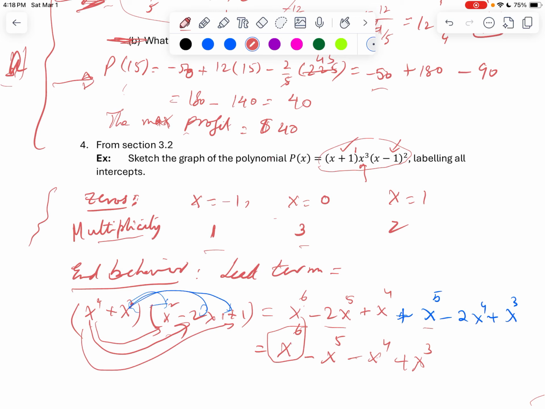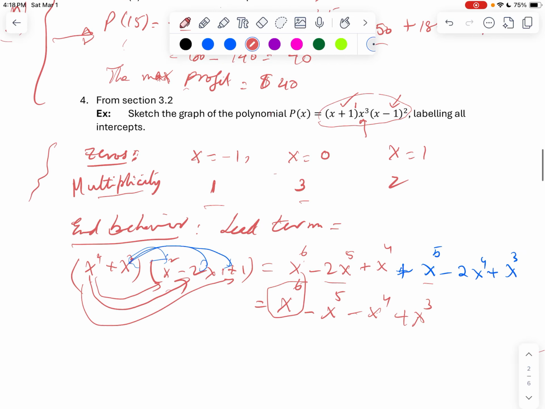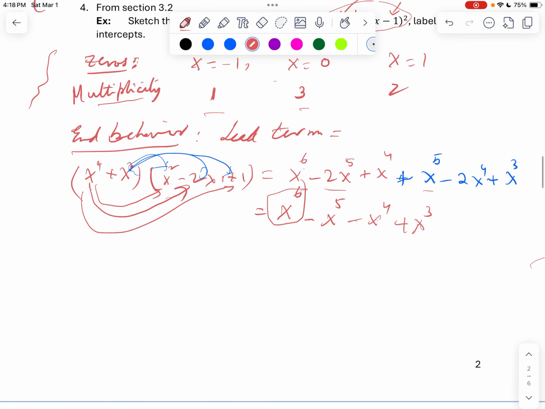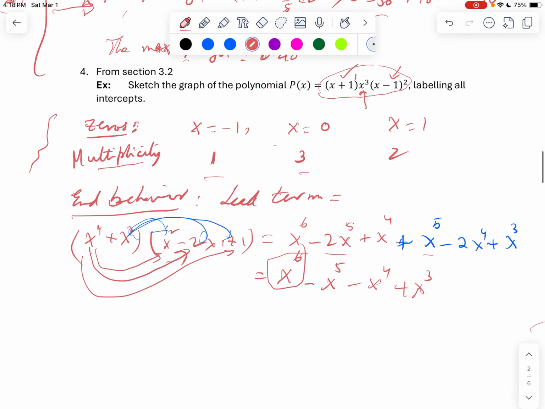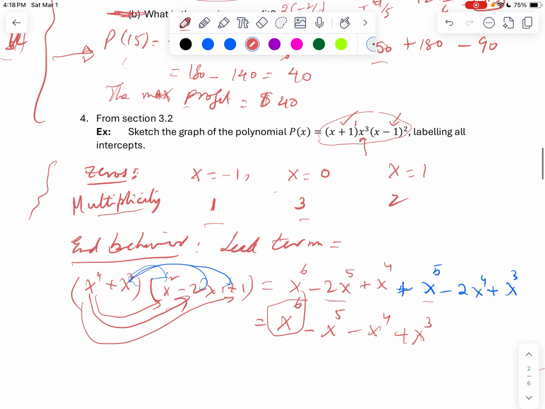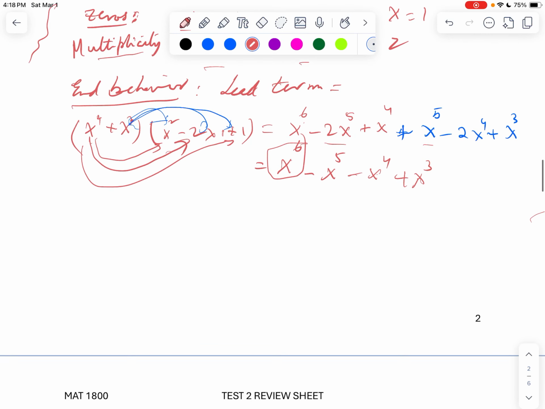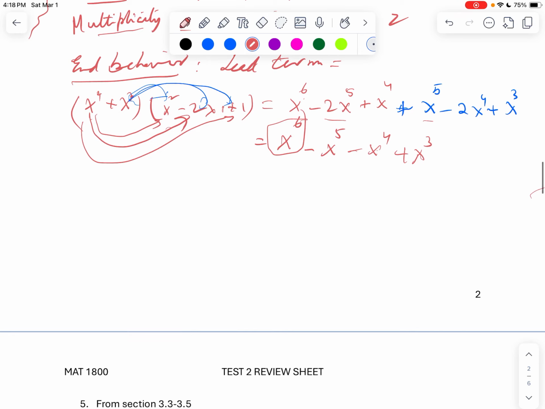Now I was going to show you that you can actually find the lead term in a quicker way, and that is what you will do, the quick way that I show you. You are not going to expand the polynomial because it will take a lot of your time. And this time it was a simple polynomial, but if you have more factors or higher powers, then it will become very hard to finish the multiplication. So this is what you will do.